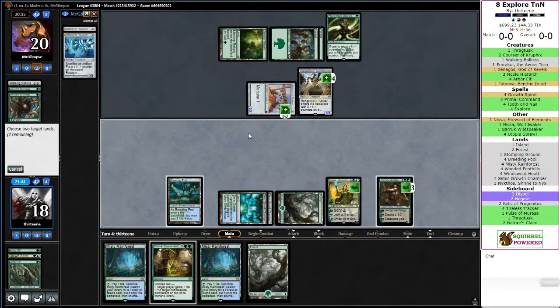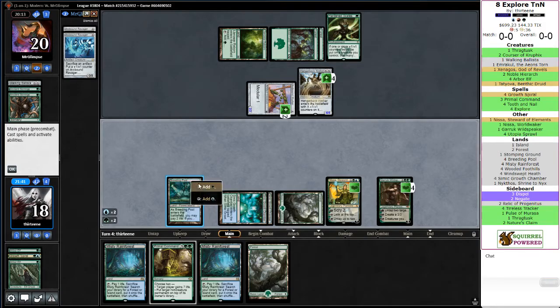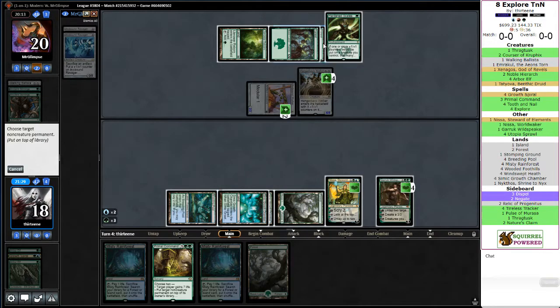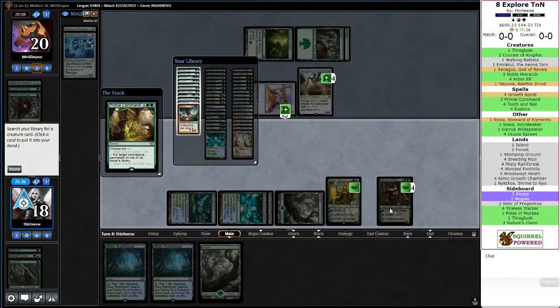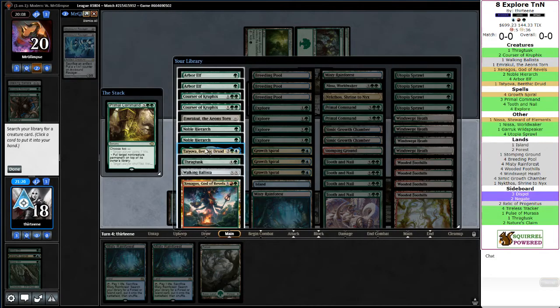Okay, I want to untap my 2 dual lands. Then 5 mana, I want to put target non-creature on top of its owner's library and search for a creature. So I'll put Hardened Scales on top. And then we're probably going to go get... We have 6 mana, assuming they kill Garruk. Titania's probably our best card advantage.